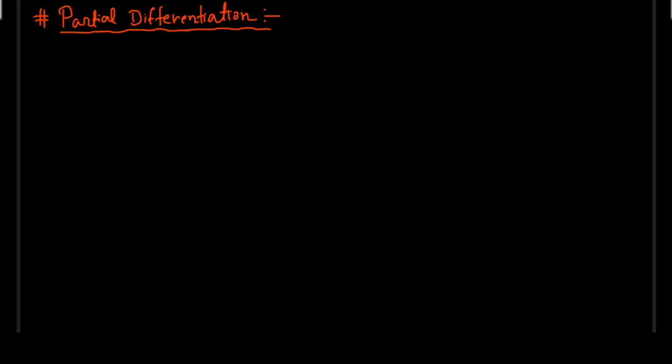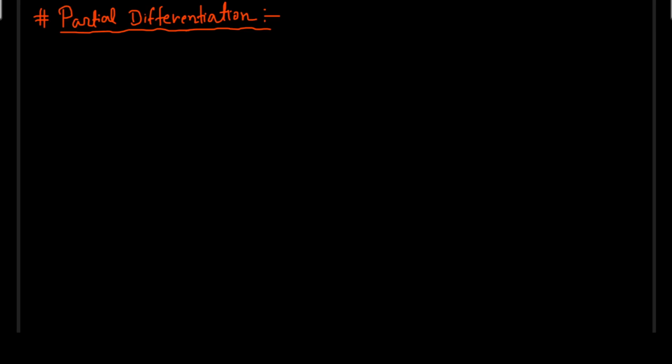So students, we have just finished our discussion on single variable, and now let's move to partial differentiation, which is mainly defined for several variable functions, minimum two variables. We have just discussed single variables, and now we have to consider two or more variables. So let me take initially a two variable function.